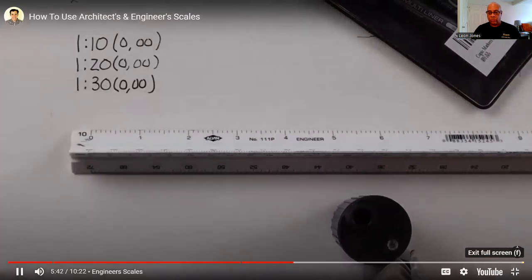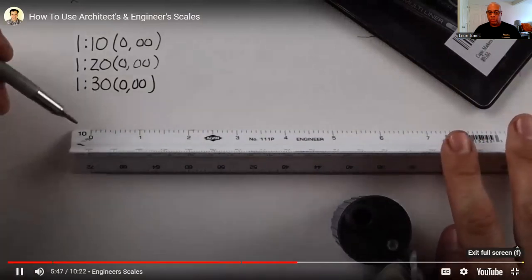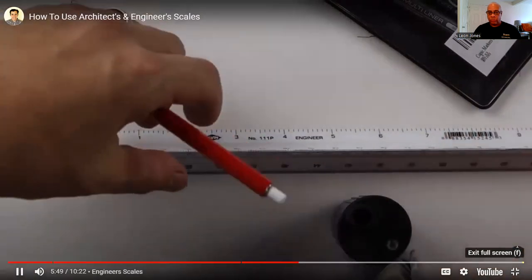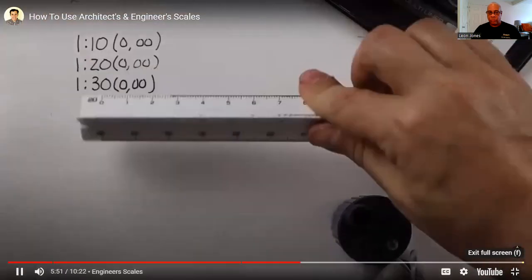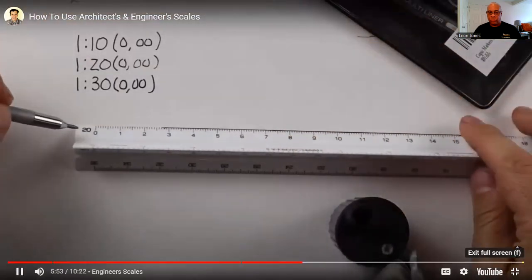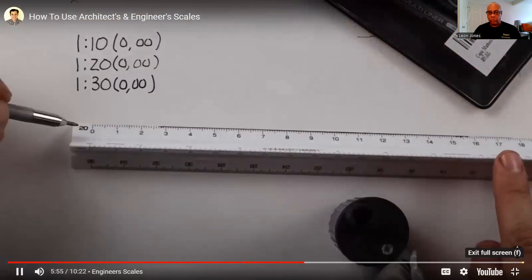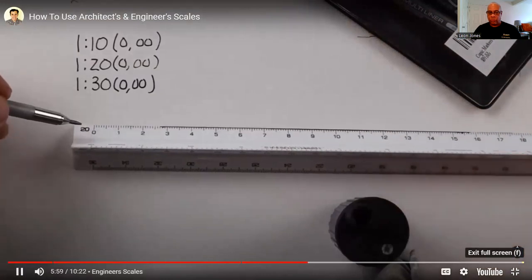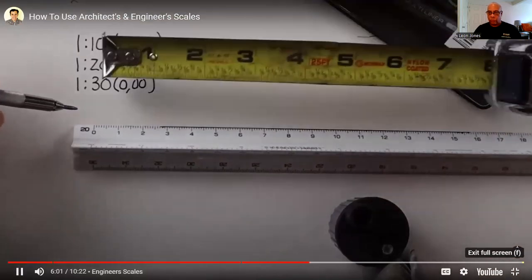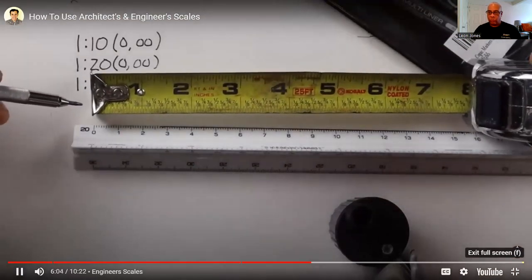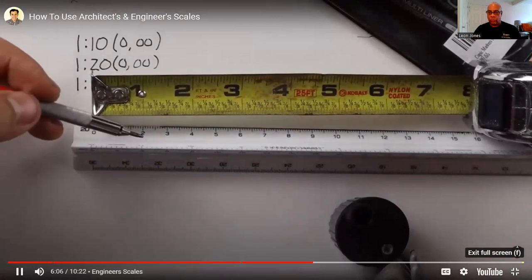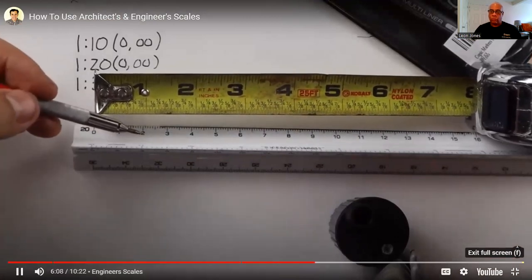So the actual scale does a lot of the work for you. If I'm in 20 scale, so let me flip it around. If I'm in 20 scale, here this indicates, okay, 1 to 20 scale, that 1 inch equals 20 feet. So now you'll see if I get my tape measure out again, okay, that 1 inch is equal to the 0 to 2, meaning that's equal to 20, okay?